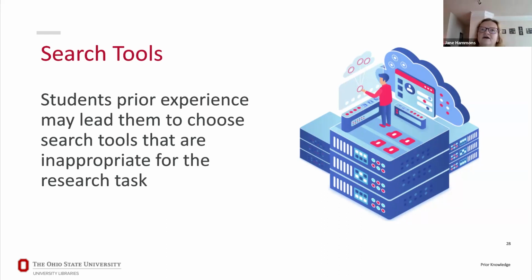So this idea of there being many different research tools and hundreds of different databases that students could use could lead them to select research tools that are inappropriate to the task. So their prior knowledge about where to go to find information sources could lead them on the wrong path to say, oh, there's no sources out there on that topic. Well, that's really because they were searching in the wrong database. But they didn't realize that because they're going back to that familiar, here's what I already know how to do kind of search.